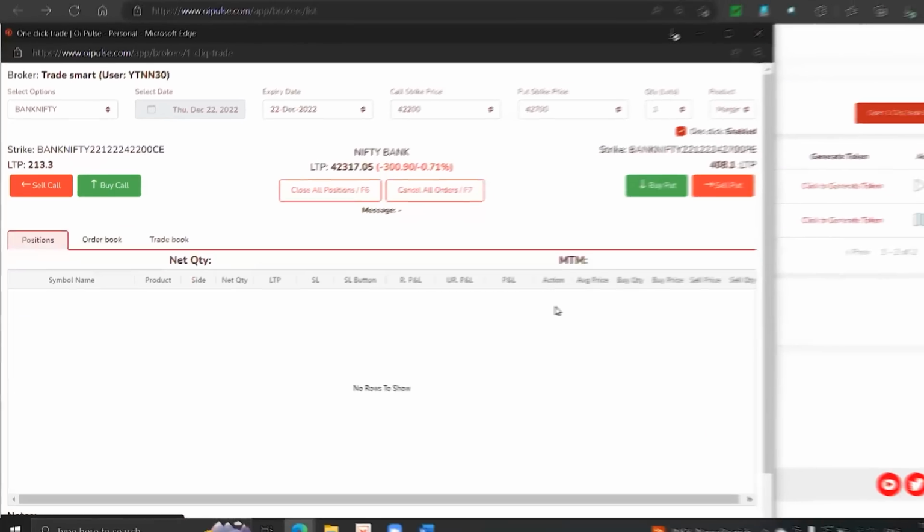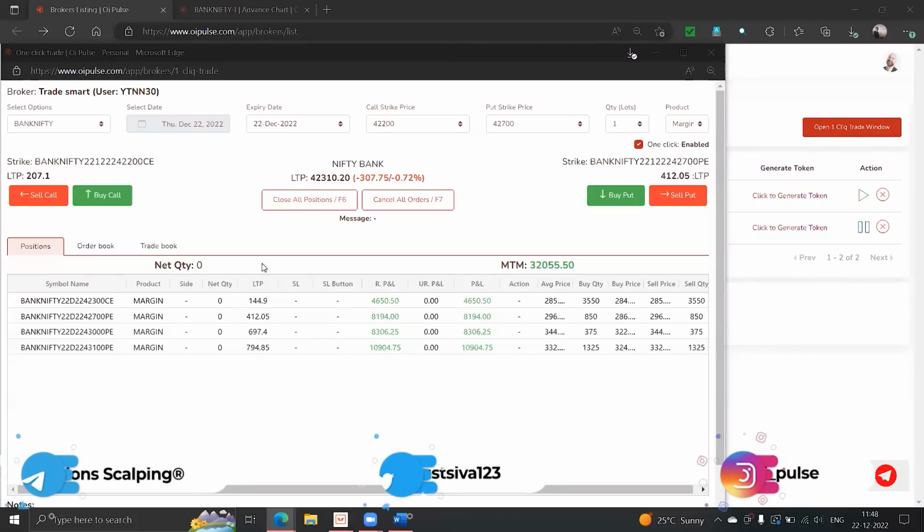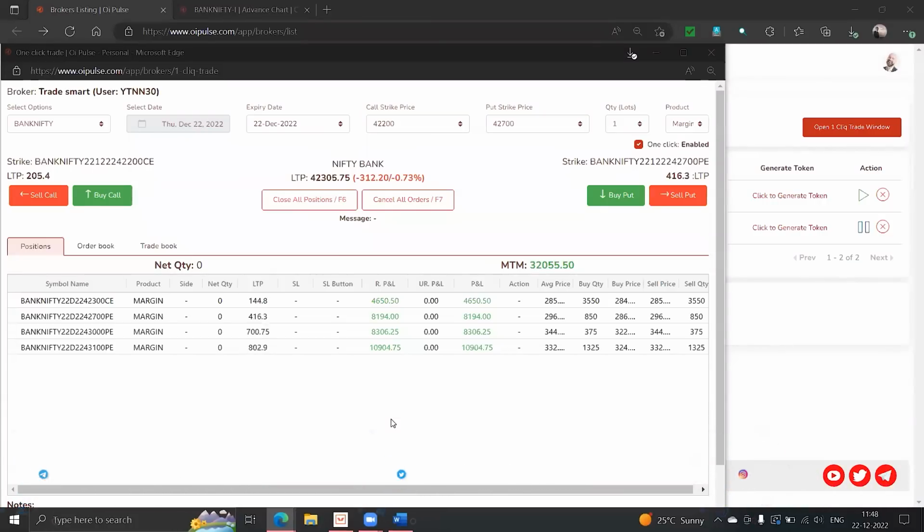This is something which most of the time we miss, right? So what if the system is able to identify and keep trailing? Guys, the good thing is you can trade in Windows, Mac, anything because it is browser based. You don't require anything else. You will be able to trade on any platform and you don't have any broker restrictions as long as the brokers are able to tie up with us. Then we don't have any restrictions at all.